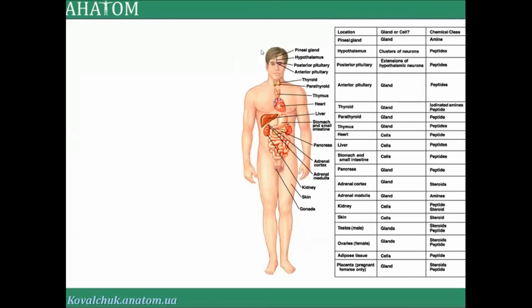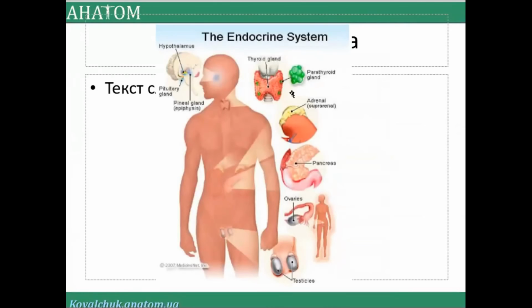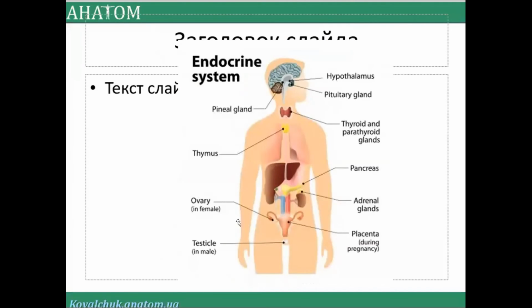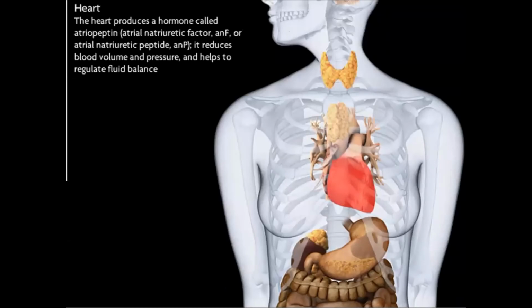Okay, and all organs have a location, glands or cells, and chemical classes of secretions. In this variant, the endocrine system, there are really some mistakes, because endocrine glands have an endocrine function. It's another variant when asked about, for example, the reproductive system. There are two mistakes: the genital system with the reproductive function. Understand me, yeah? And some other organs.